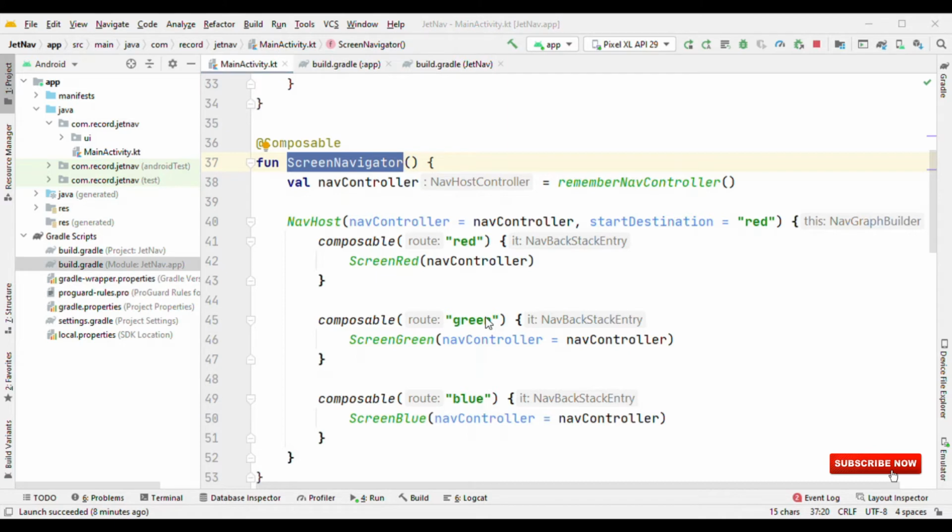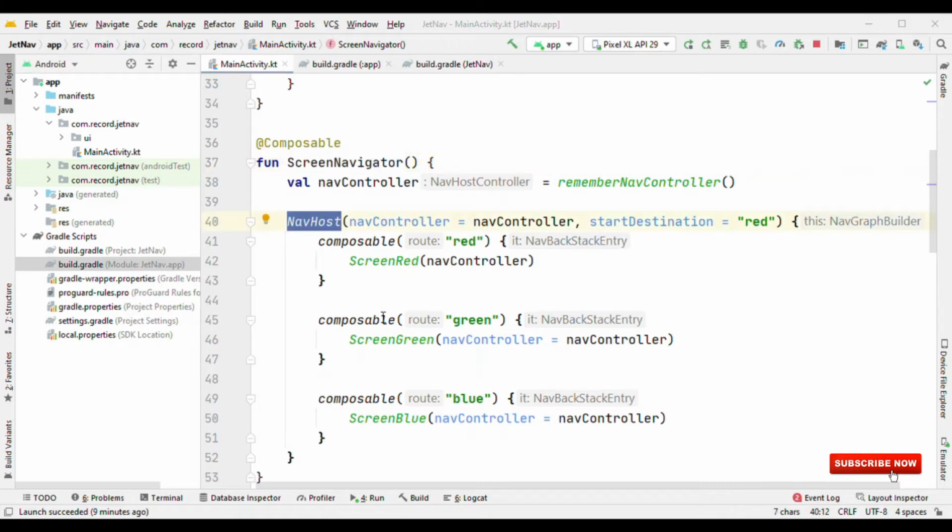So Nav Controller, you can think as if the central API for the navigation component, which is stateful and keeps track of the backstack of composable, which means that if you are navigating from composable A to B, now if you want to come back from B to A, you need not do anything because Nav Controller is maintaining the backstack for you. So what is Nav Host?